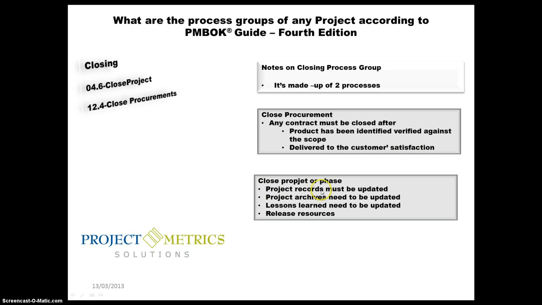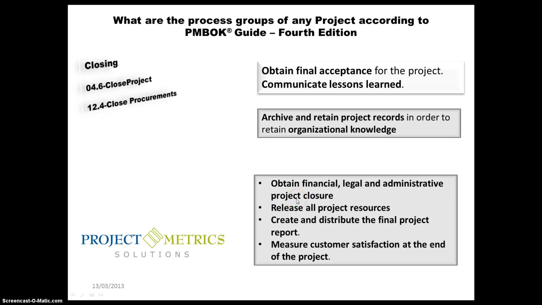When you close the project or phase, a project record must be updated. Project archives need to be updated. Lessons learned need to be updated, and then you release resources. I added something more; I hope you Google it, or you can use other PMP exam prep. When you obtain the final acceptance for the project, and you communicate the lessons learned, archive and retain project records in order to retain organization knowledge.